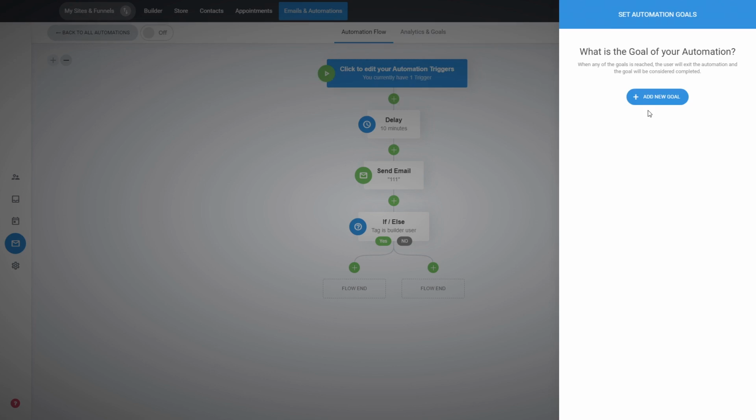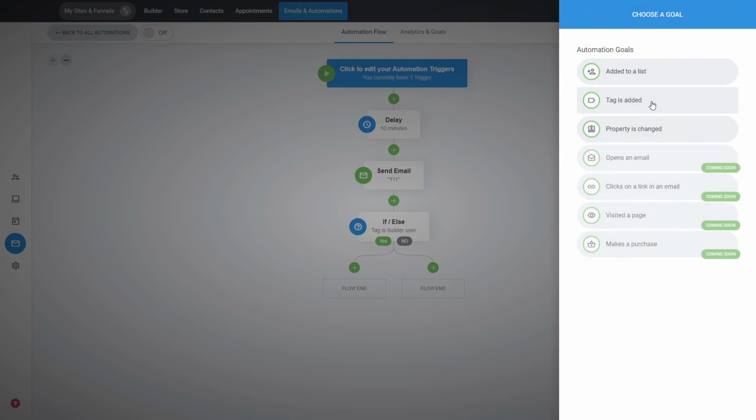So you don't have to send them more emails or do more actions for that user, because they achieved what you want them to achieve. And here you can define the goal. Let's say when a tag is being added. So for example, your idea of the flow is a person to purchase a product. So you send them emails and different things to encourage them to purchase a specific product. So in the checkout that you create, you can just add a tag. Whenever somebody checks out and makes a purchase in the checkout, you can tag them with a specific unique tag.